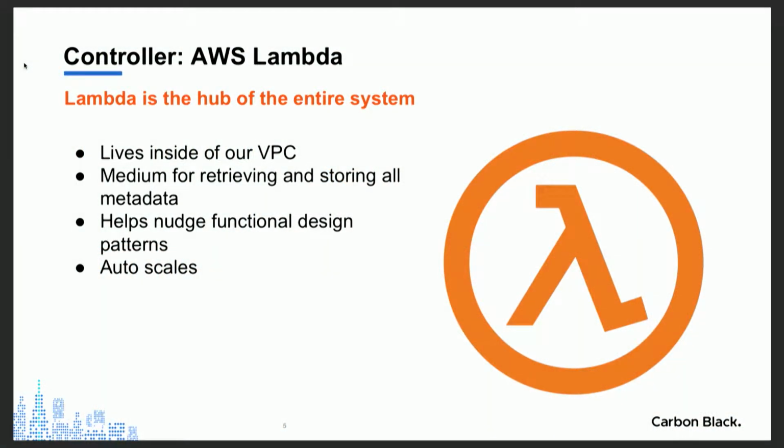So at the core of the system is this AWS Lambda. This is really the hub of a hub and spoke model. All information flows directly through this, and ideally it flows through here for a number of reasons. One, it's easier to debug than a larger system. Two, this thing can live inside of our VPC. As we route traffic in and out of our system, we do both static analysis and dynamic analysis. Our dynamic analysis actually doesn't live in AWS due to AWS policies, so we have to route traffic into our internal system, which is a host of ESX. This is really nice because the Lambdas can live in that system.